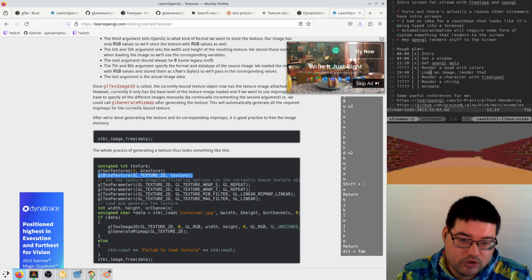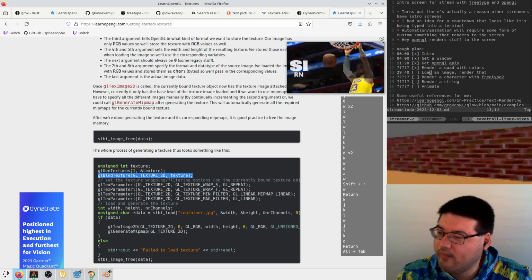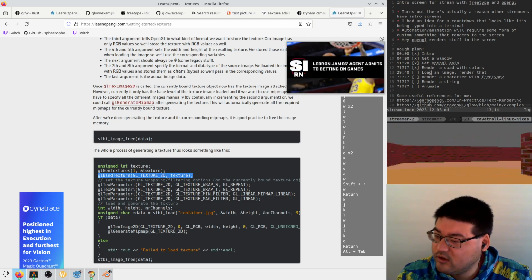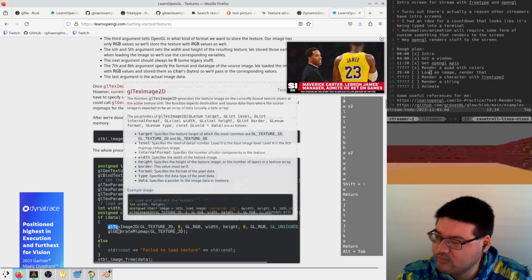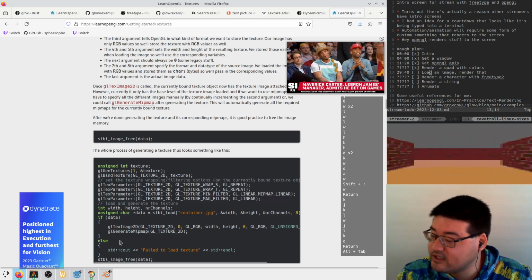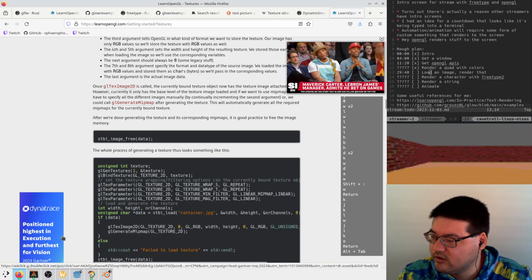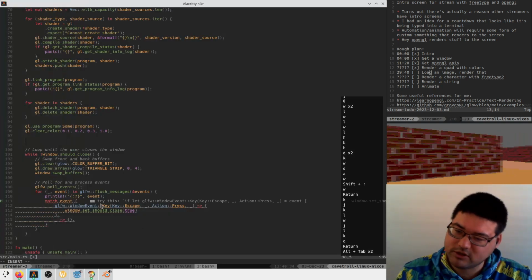Is that local to the GPU though, right? I think that if you allocate a vector and then create a texture from it, does that not end up in GPU memory? And if I deallocate the vector, does that just break? I'm actually not sure.